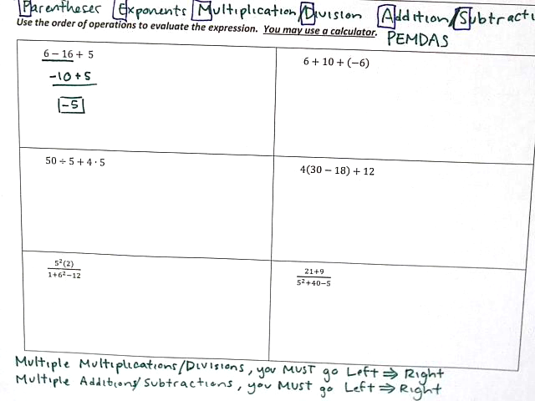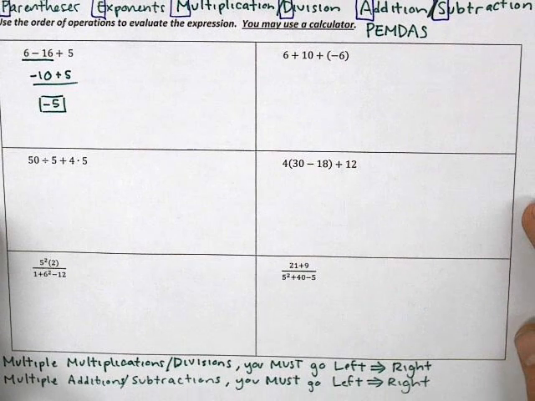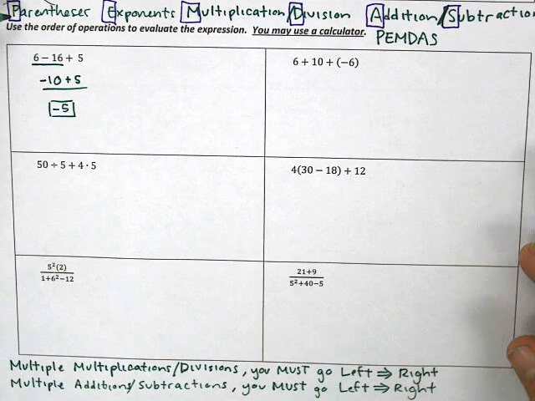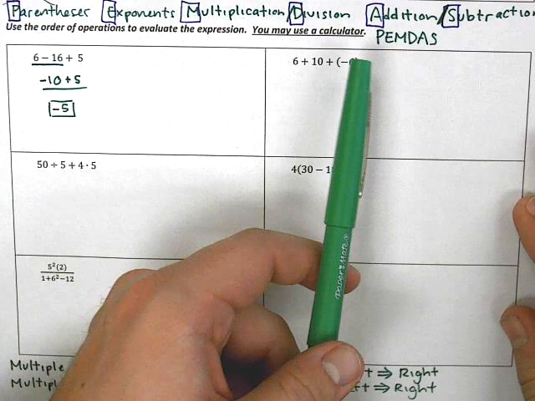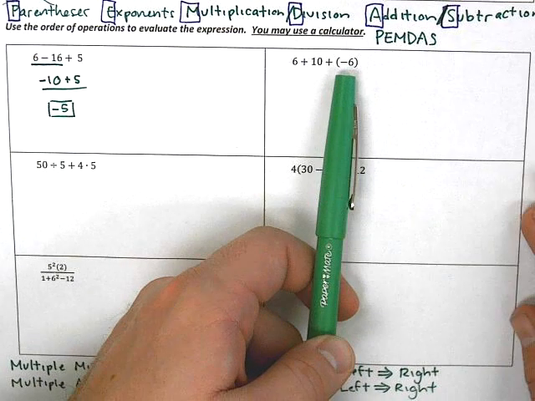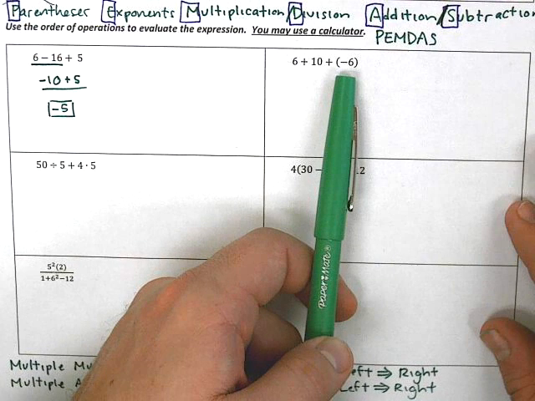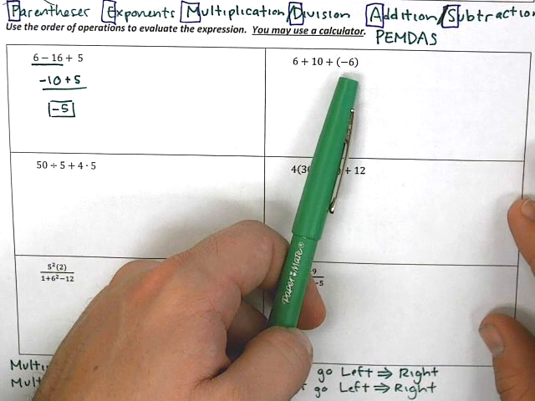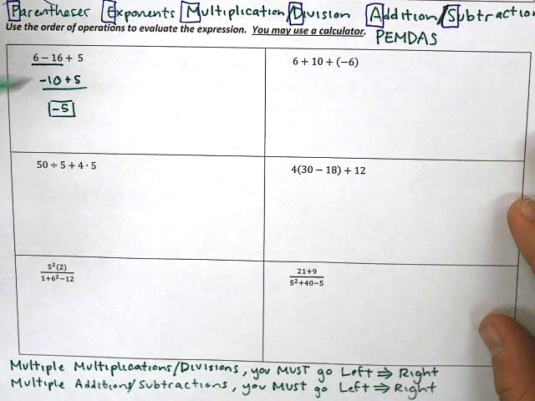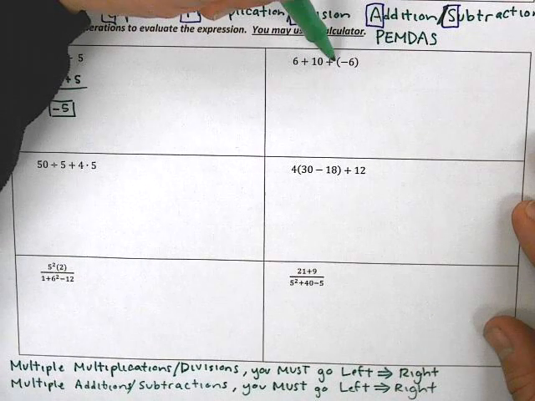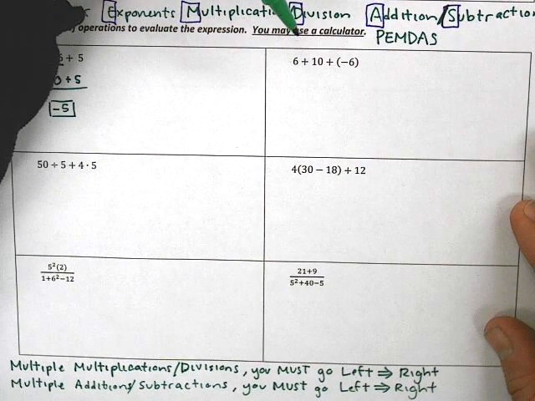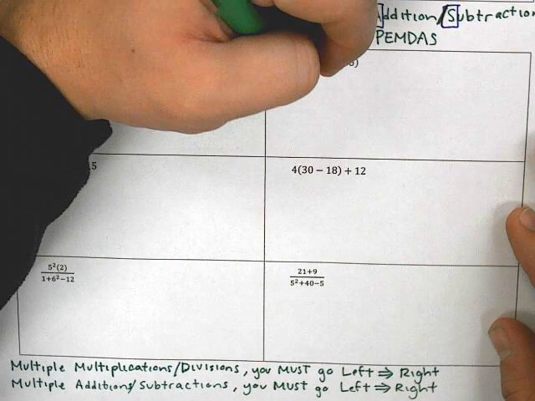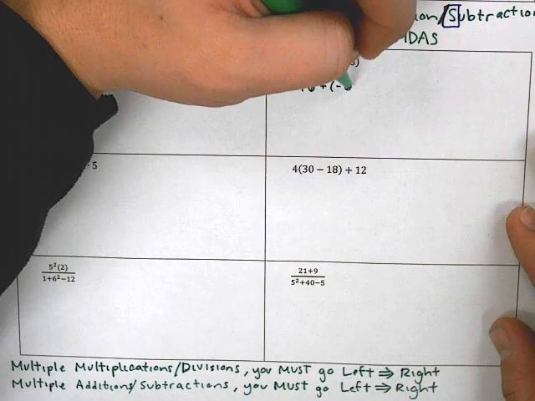Okay? The next problem, also a really good problem to talk about parentheses. When we say parentheses, we mean we have to do what's inside the parentheses first. But guys, is there anything really happening inside the parentheses, or is it just a value? It's just a value, so we don't really have anything to do inside the parentheses. So we kind of just go back and we follow our order of operations. And we say, well, I have addition, and I have some more addition, so I'm going to go left to right, which means I'm going to do 6 plus 16 first, which I know is 16, and now I'm going to add that negative 6.